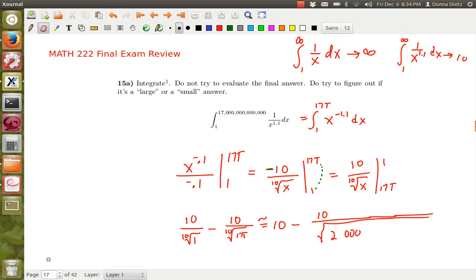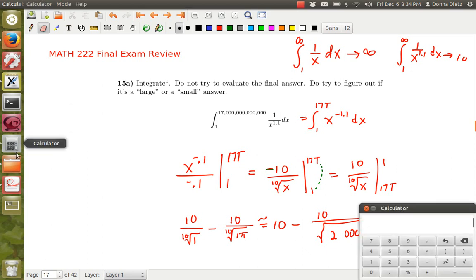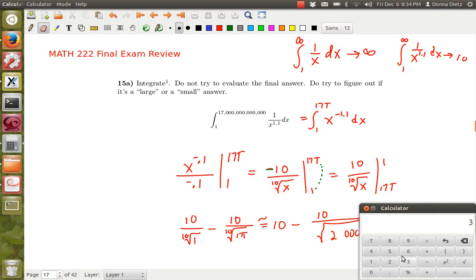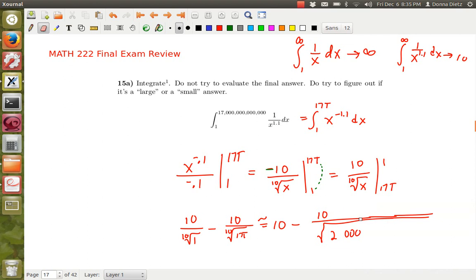I don't know. But I know that 10 squared is 100, and 100 squared is 10,000. So it's somewhere between 10 and 100. What about 20? 20 squared is 400. 25 squared, I would like to know. Yeah, I'm pretending I don't have a calculator. 625, but you know what? 30 times 30 is 900. So that's definitely getting closer. What about 35 times 35? I mean, it's somewhere between 30 and 35. So we could just make it 30. It's close enough. And we're just doing eyeball.